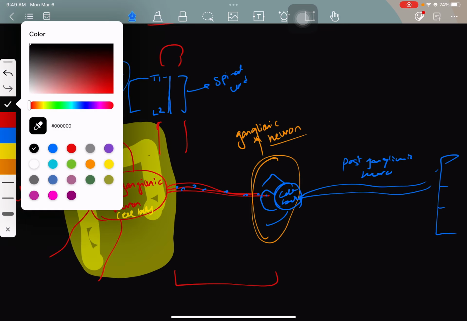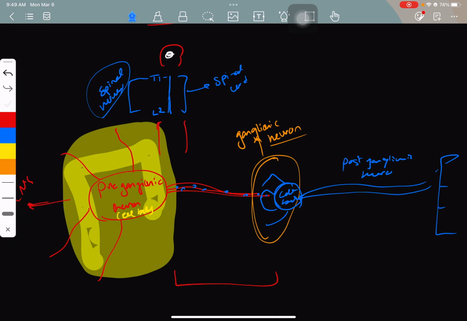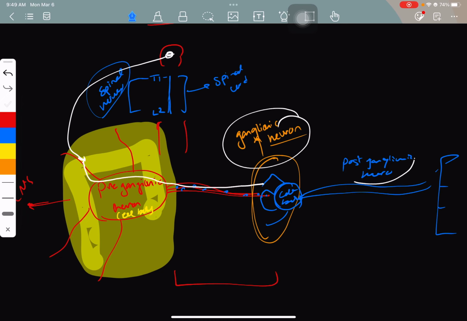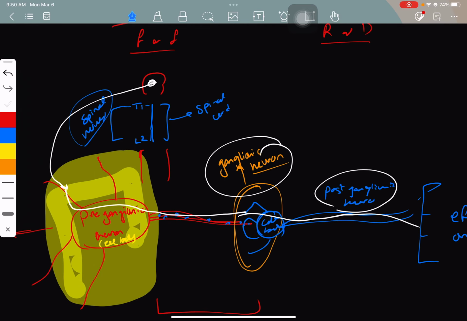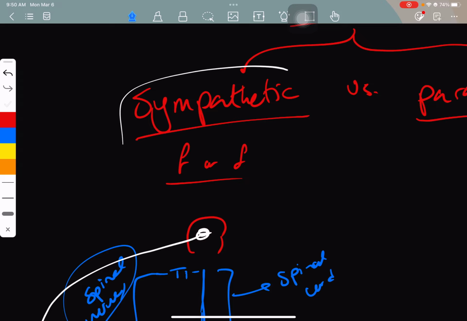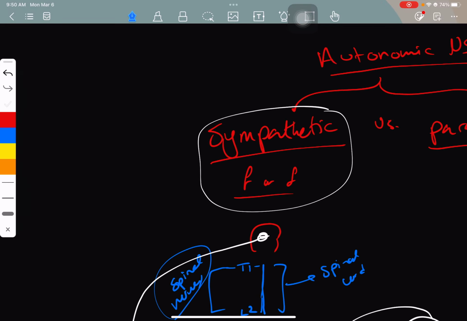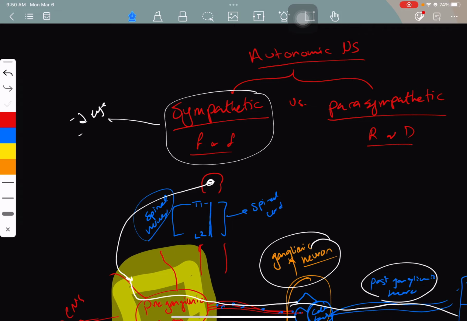Your signal comes from the brain, and then goes to the preganglionic neuron. That preganglionic neuron sends the signal to the ganglionic neuron, where it synapses with the postganglionic neuron to finish off the signal to the effector. And we know that the sympathetic nervous system is the fight or flight. So what does it do? It dilates the eye. It pauses your digestive system. Okay, it works like that.